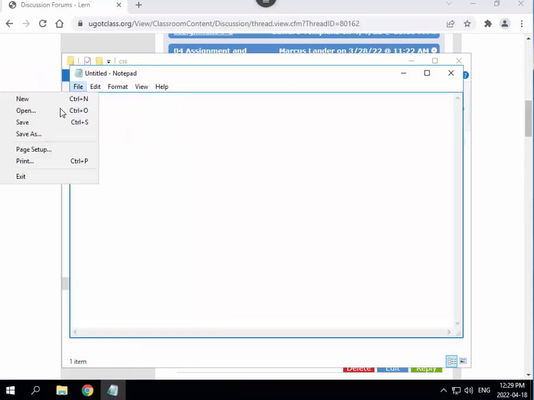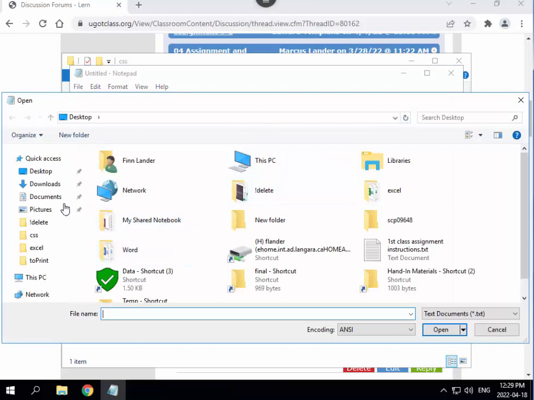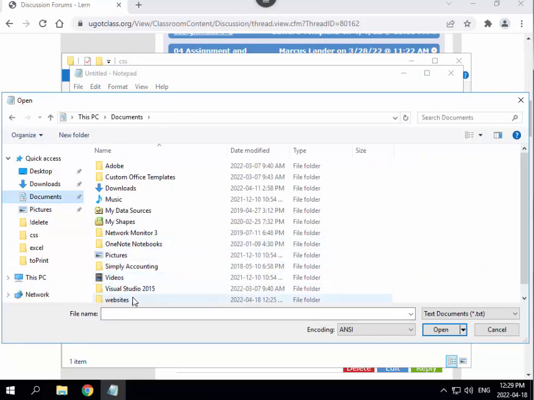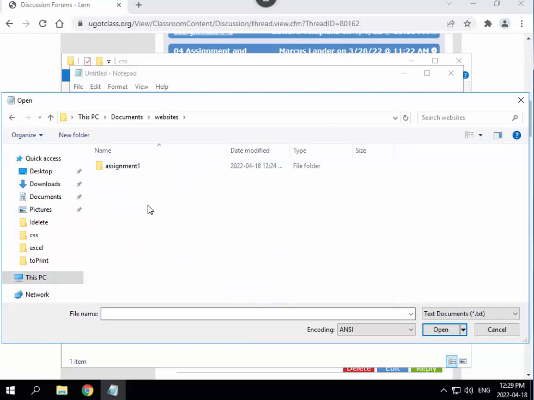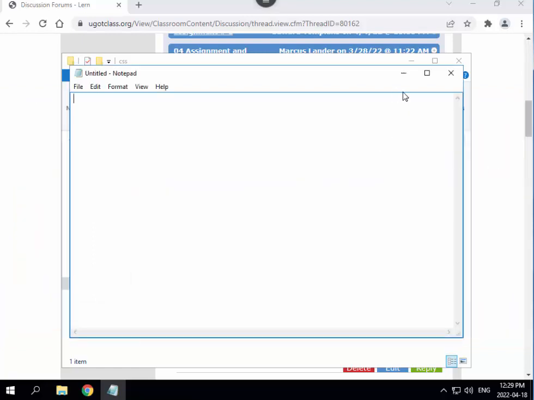So if I choose File, Open, and I navigate to that location, notice I don't see that index.html. That's because I've only got text documents selected here. I'm going to choose All Files. Now I can see it. Same thing with CSS. But if I say text documents, I will not see that document or the HTML. Again, we have to toggle that to All Files. I don't have Brackets installed on this particular copy of Windows 10, so I won't be able to show you that, but I believe that's your issue.